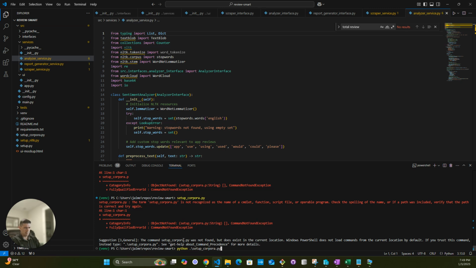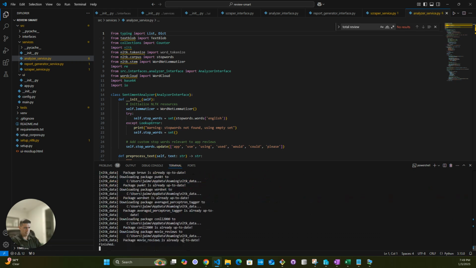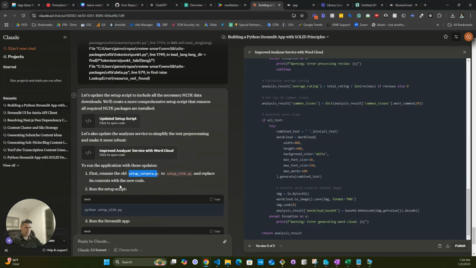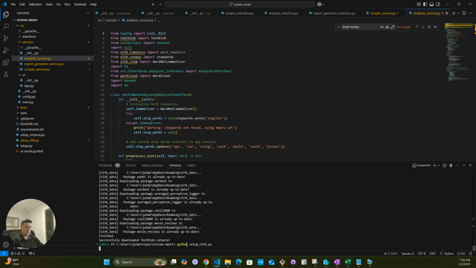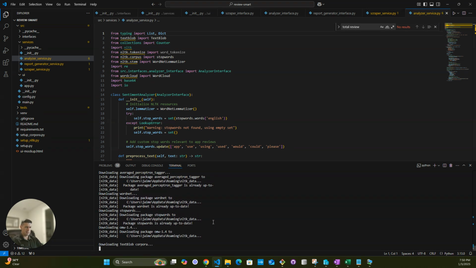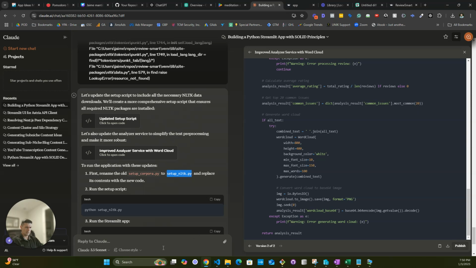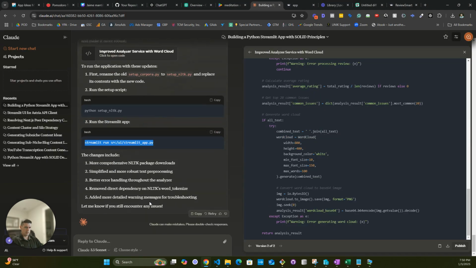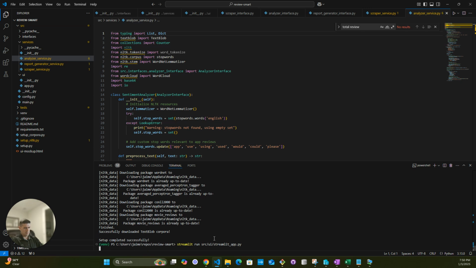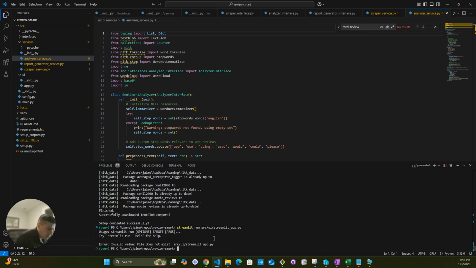Let's set that. Fine. Okay. Then the setup. That's fine. There's Python. Set up the NLTK. It's downloading successfully. So these are the commands that we just ran, and then hopefully this works.